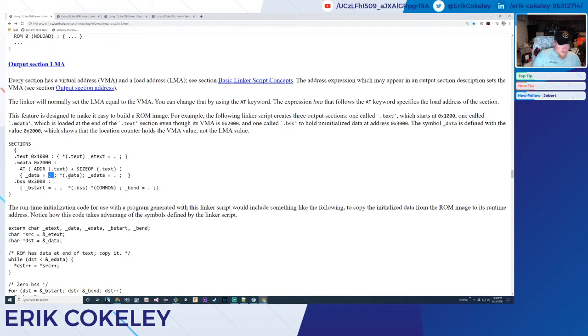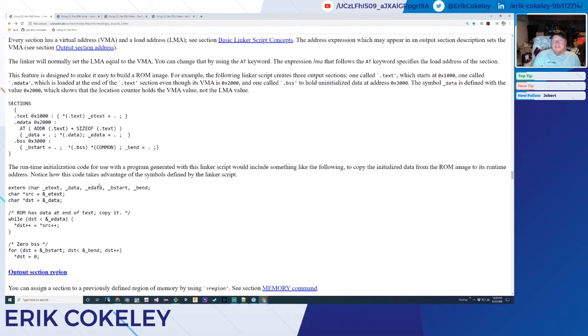Then they put data at, and then the end of data. So this is the start of data and end of data. They put all the data in it. Then they come here and they just put, this doesn't have an at, so the virtual and the load memory address would be the same probably. And they put all the stuff in it.